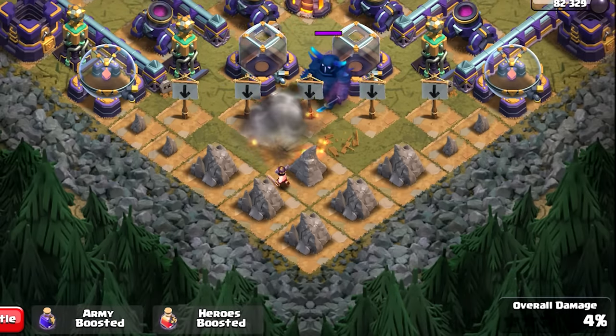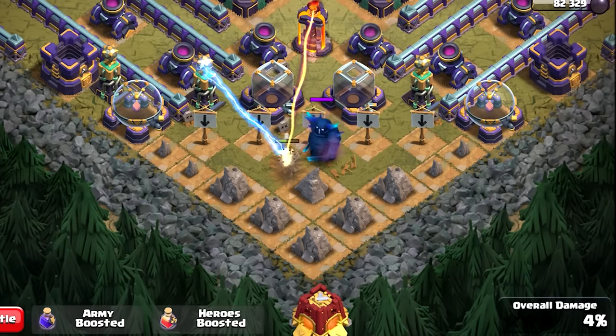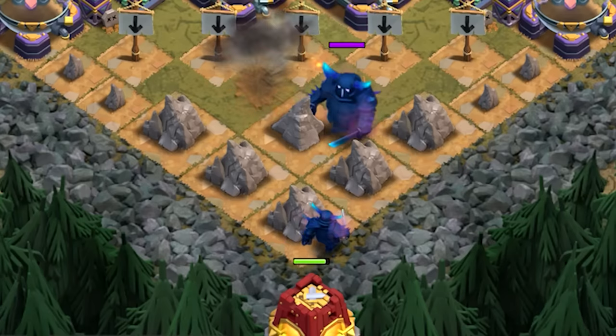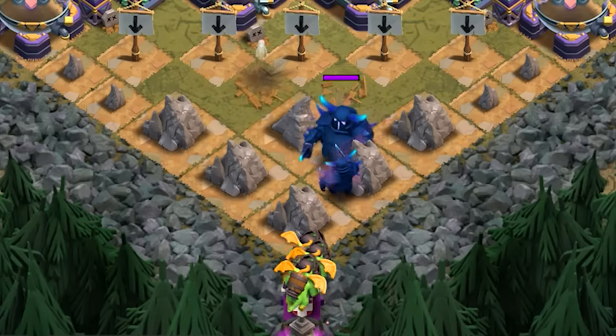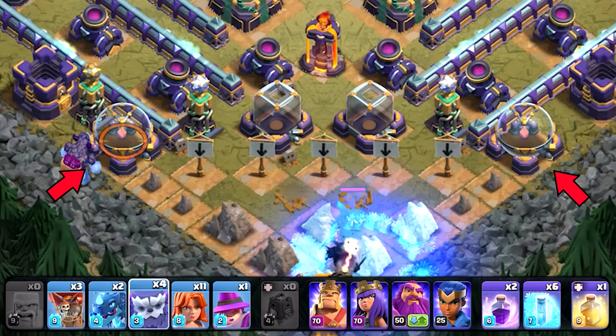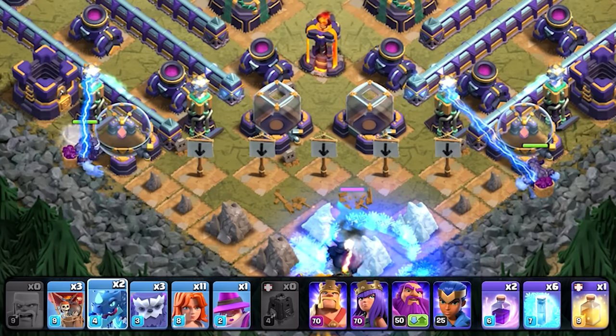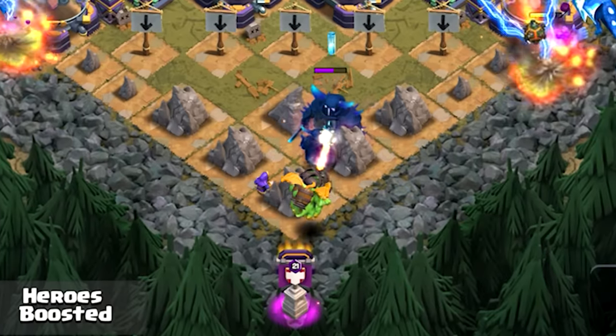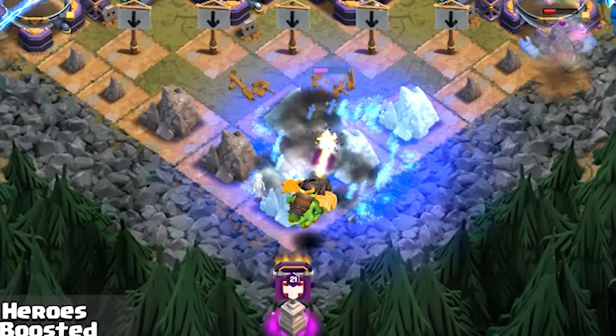Then draw the Mama closer to the bottom side of the base so we can easily execute her. Drop a siege barrack right at the corner of the base where there are three Inferno Dragons inside. As she is walking towards the mini Pekka, you can deploy the Inferno Dragons and straight away use the freeze spell on the Mama. While she is frozen, quickly deploy one Yeti for both Elixir storages, followed by Electro Dragon. As soon as the freeze spell duration ends, drop another freeze spell on the Mama.